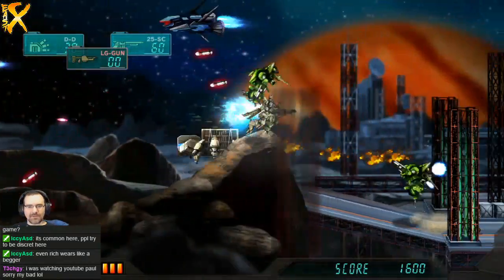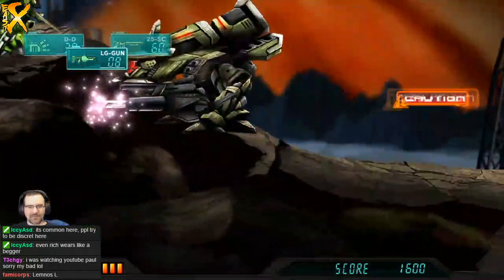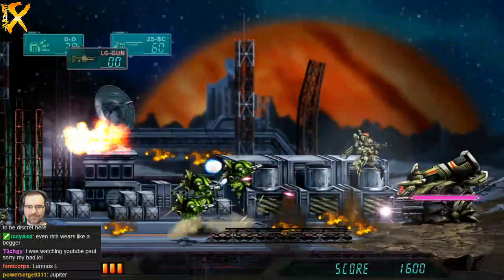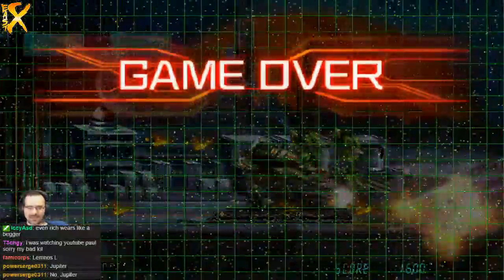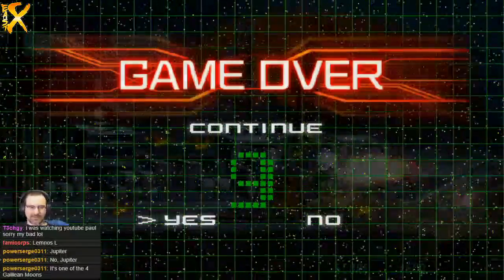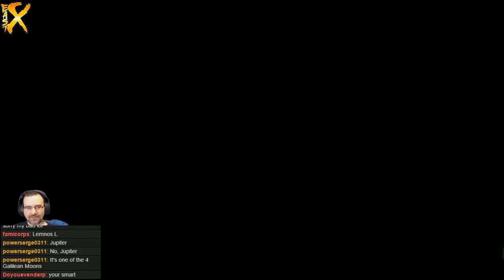So, in my experience, this game is really, really hard. But I hadn't even done the tutorials when I tried to play it before. We'll see. I'm a bad nerd. It's the moon of Jupiter. Thank you, Surge. That guy just one-shotted me. That's obnoxious. Game over. Continue? Yes. All right. We'll give it a shot. It's one of the four Galilean moons. Thank you, Power Surge.